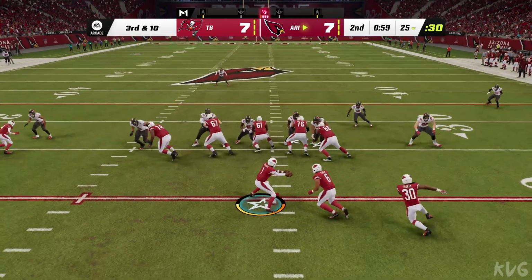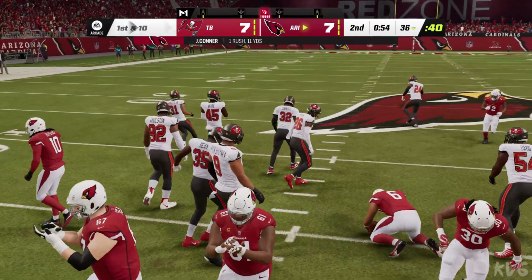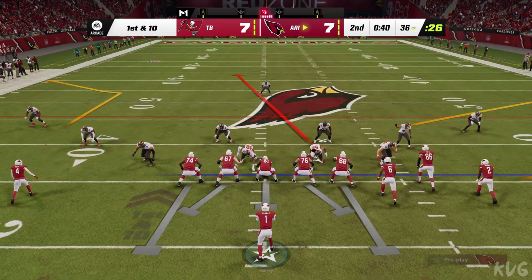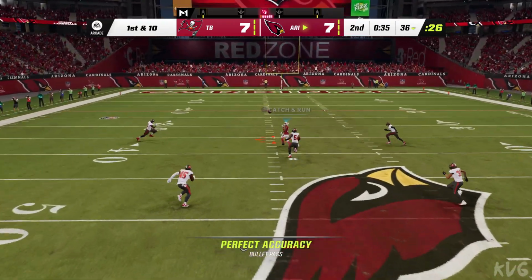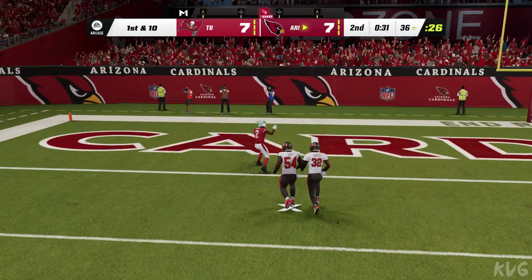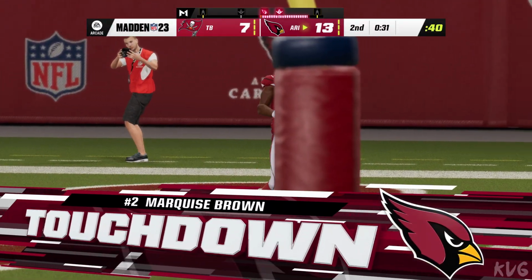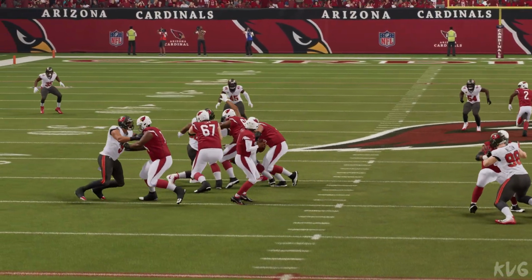They've got options now. Could they dial up a blitz here or just drop everyone into coverage to crowd the throwing lanes? And this is going to be a Cardinals first down as the tackle is made here at the 36. First down, Murray. This is caught. It's Brown. Touchdown, Cardinals. Marquise Brown, 64 yards. And the Cards will take the lead here in the final minute of the first half.